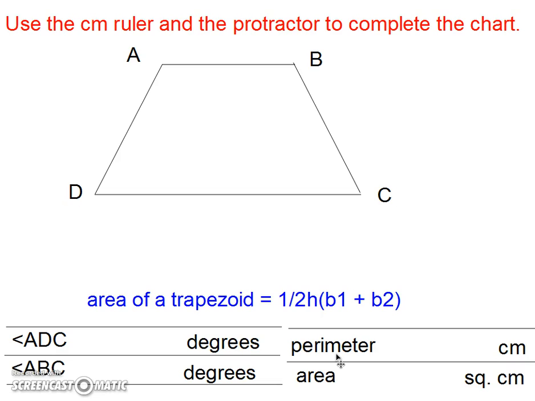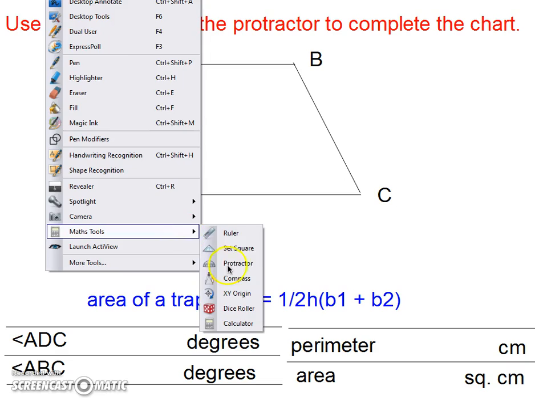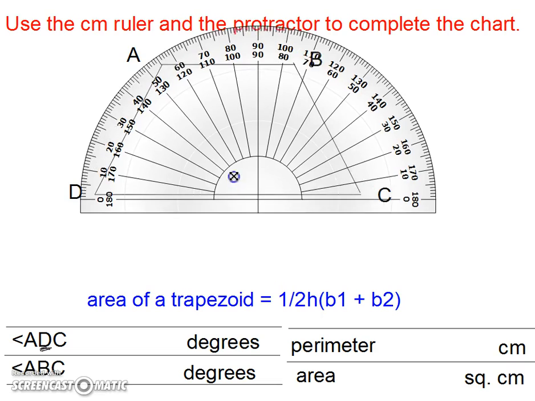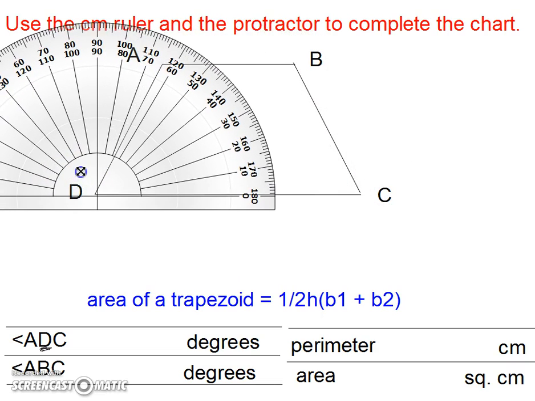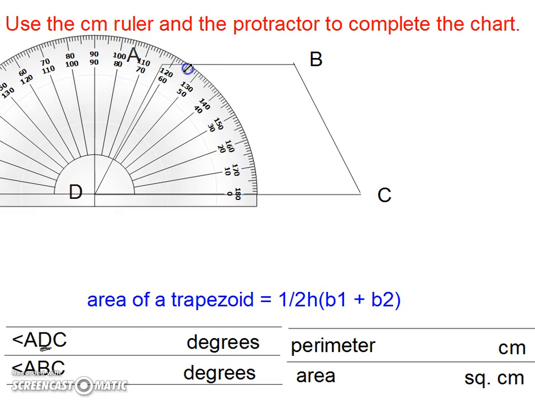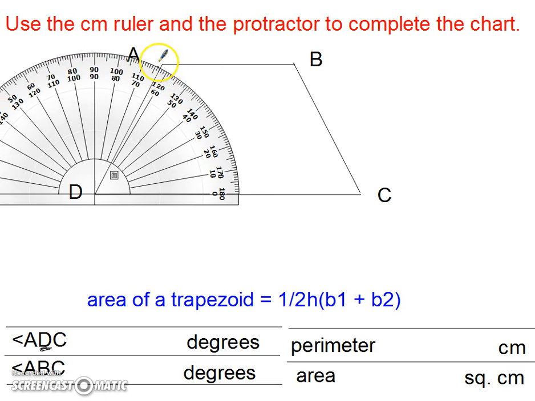Since I'm looking for angles first, I'm going to Tools, Math Tools, pull out my protractor. And my first angle I'm looking for is angle ADC. And remember, if I'm looking for angle ADC, the D is in the middle, so that's where my bullseye is going. Get a D on there. My zero line already happens to be on there. My angle's coming up here. I'm going to make this a little smaller, so when it comes in, I can see exactly where my line hits right there.